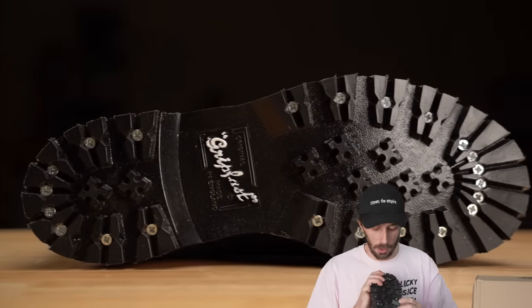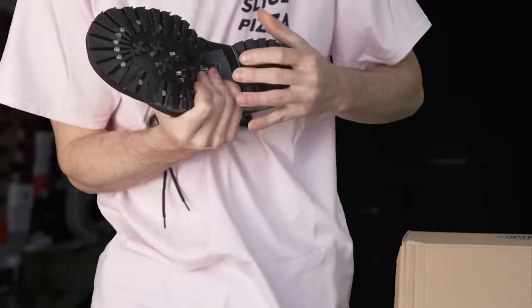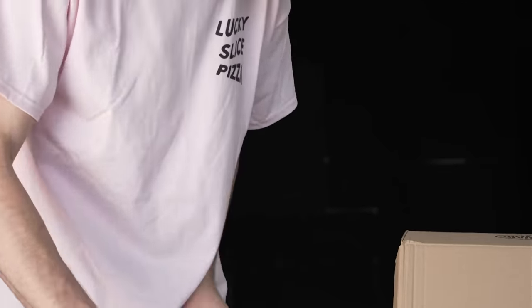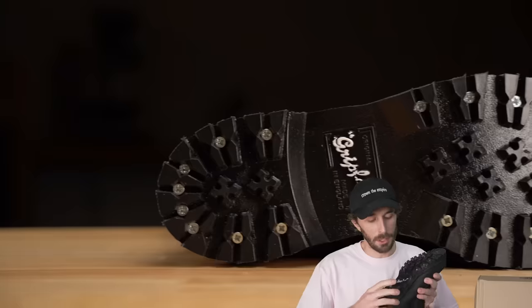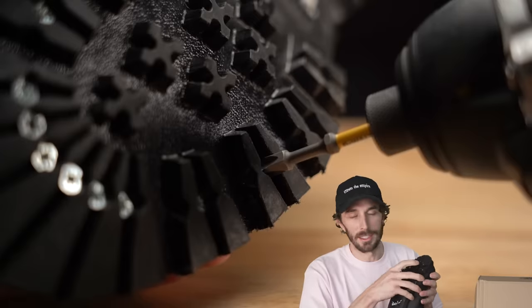Looking at the inside of the outsole — it's not transparent like the rest of the boots. We tested for a wooden shank by feel and by trying to break it. The shank is surprisingly hard to break; you really have to get the material to bend. We eventually broke it, confirming there is definitely a wooden shank in here. The outsole is not translucent so we don't know what the midsole is, but we can see the screws on the bottom. I backed one out and it doesn't seem to be going into any substantial material — we'll really see when we cut it in half.